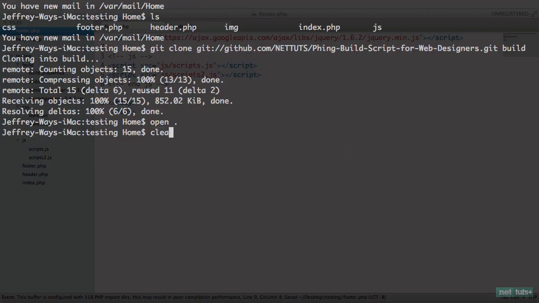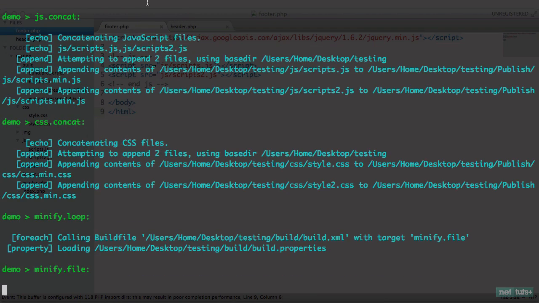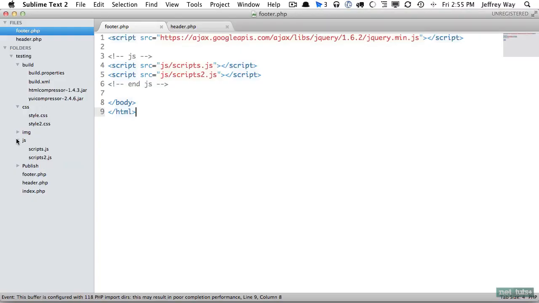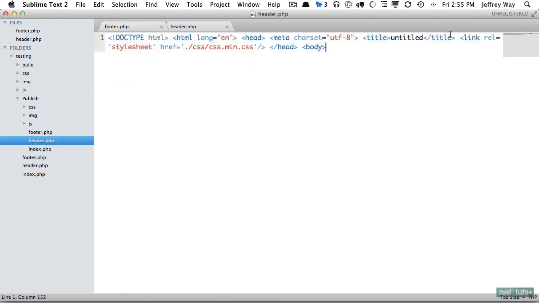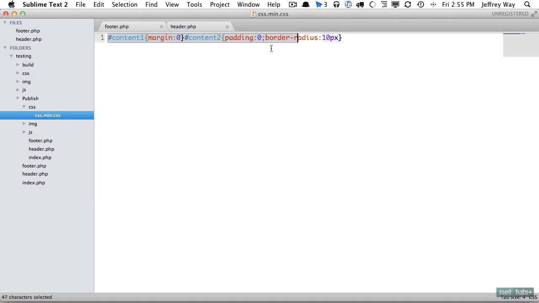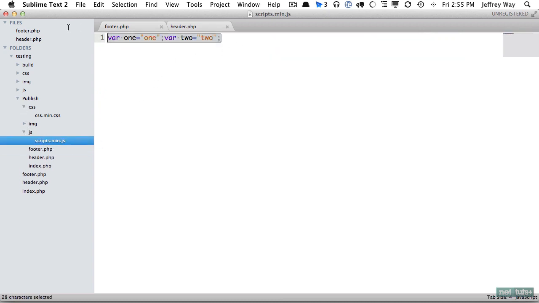So in order to run it, we are going to browse to that build directory, cd build, and I'm going to run Phing. And you're going to see it's going to do a bunch of stuff for us. If I open up this newly generated published directory, you can see that now the header has been compressed and the style sheets have been ripped out and replaced with 1 reference, linking to css.min. If we open that up, now you can see that that has been concatenated. If we open up footer, the exact same thing. And note that because we didn't place jQuery within those commented tags, it ignored that. So that's a nice way to signal that Phing should not interact with that file. And if we want to check the JavaScript creation as well, those have been concatenated.